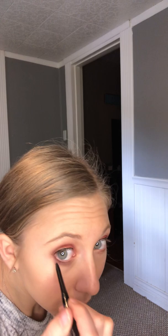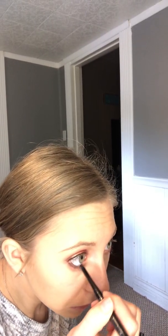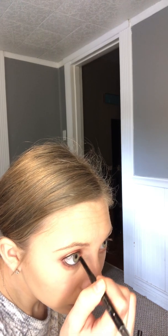Okay, so while that's drying, I'm gonna go in with Sephora's retractable eyeliner, also waterproof. It looks like this. This is the application. It has two sides. Awkward. I never use the smudge. Just not my thing, I guess. But this I'm actually gonna go in on the waterline. That day I did do that, so I'm gonna just do that. Moving my camera. And going in on, sorry, my camera's shaking, the waterline there. Okay.